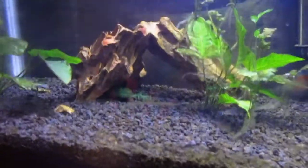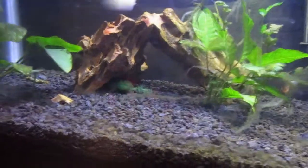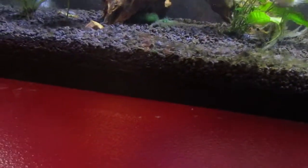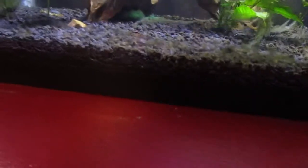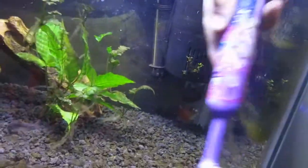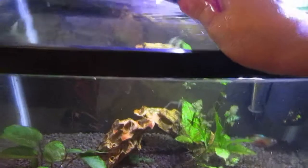You guys can see that it's just coming right off, and I just clean the front, like I said, because the front's where you look, not the back and the side. Yeah, it bothers me, but guess what, that is the snail's job, because if you clean them, they won't have any food to eat. So now that I've cleaned that, guys, I am going to get back to you when I'm on the next thing.